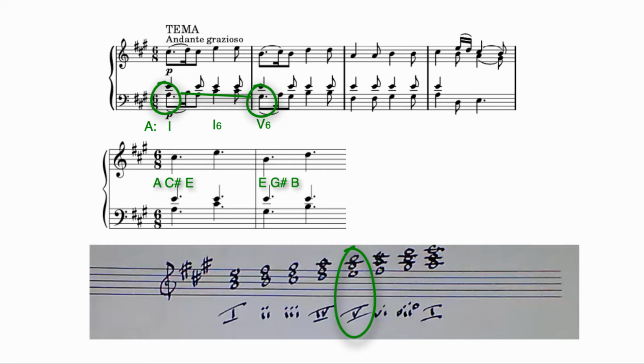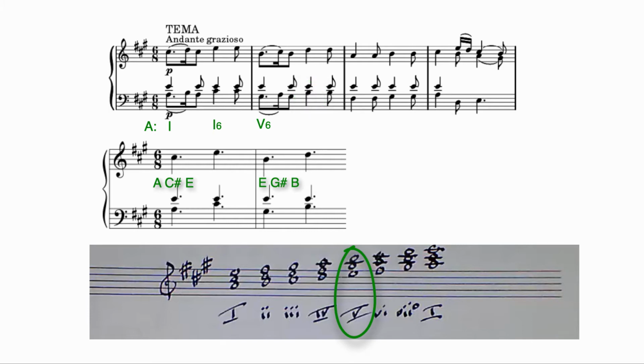If you look at the second half of that second measure, the bass actually moves up to the B, which is the 5th of the chord, meaning that the chord actually becomes a second inversion chord. Now, it's a little bit complicated by the fact that the melody goes up to the pitch D, and the pitch D is actually the 7th chord tone. We'll take that up in a later chapter. We'll talk about 7th chords.